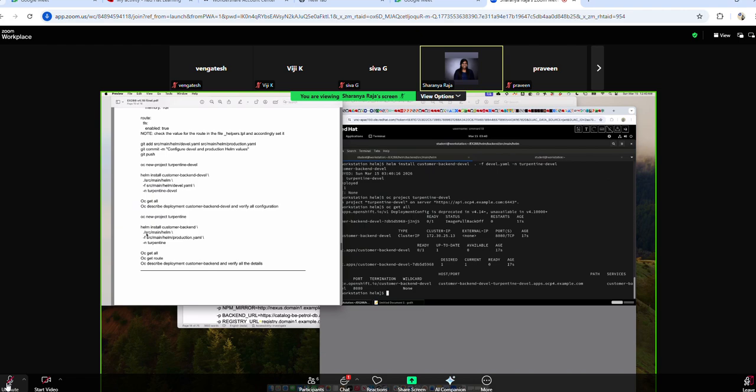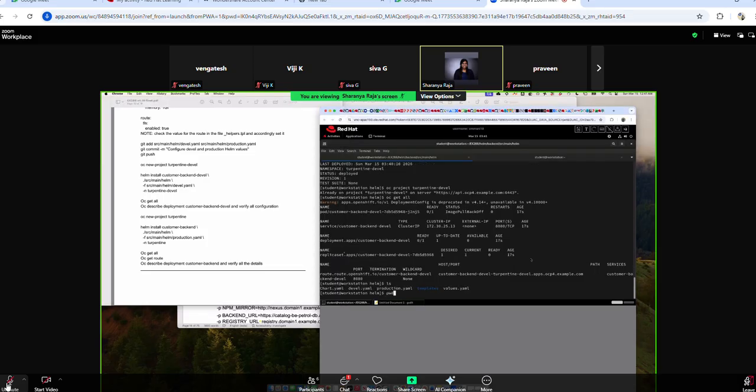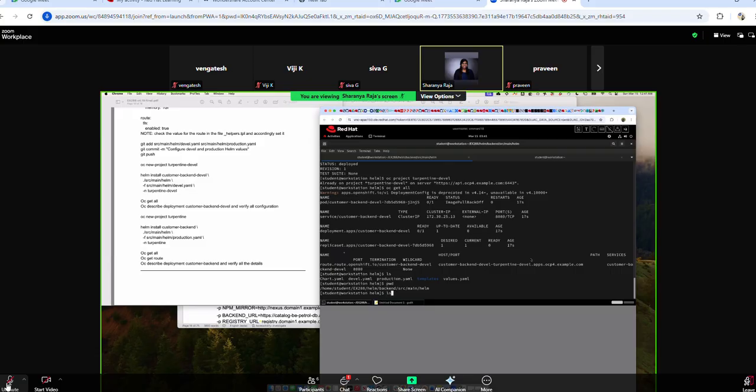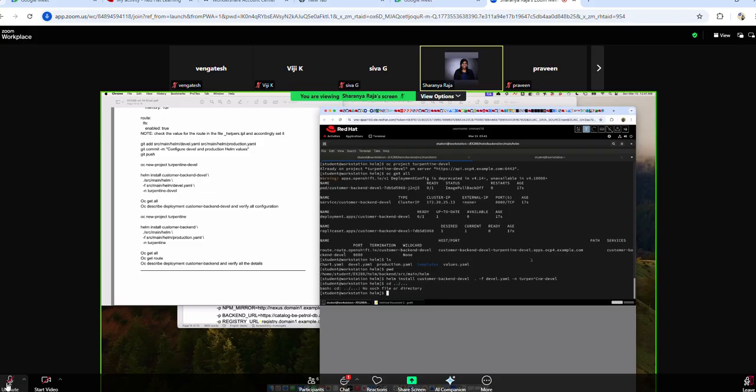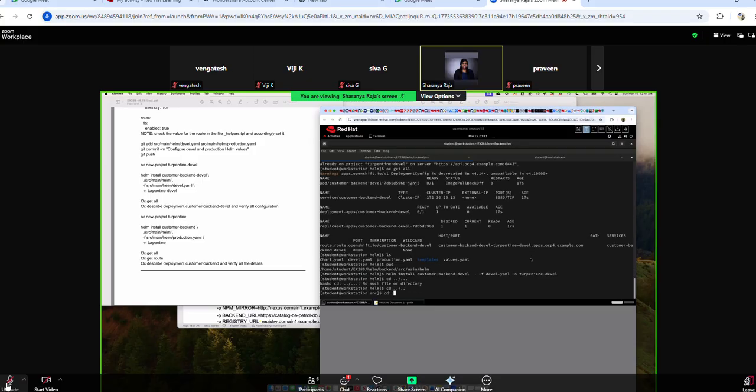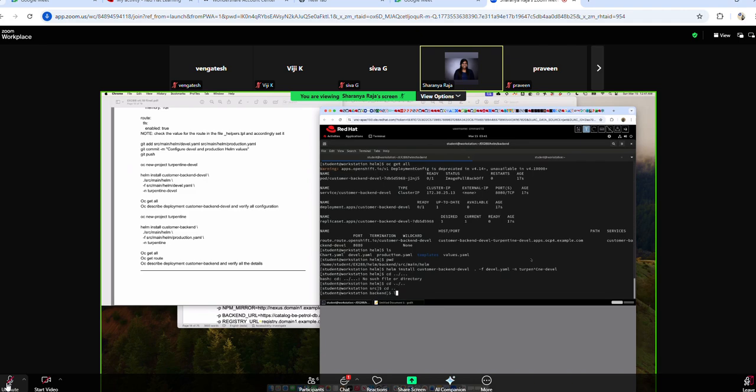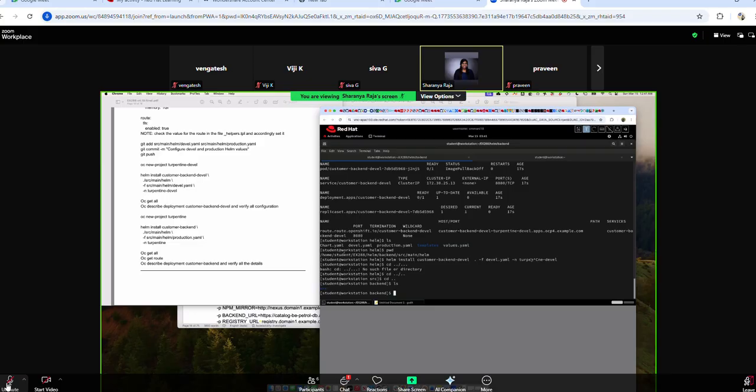Current directory means I am just executing from the current directory because the devel.yaml file is under this directory, so I am just giving a dot. But you need to be one step behind this source, and from here you need to execute that.